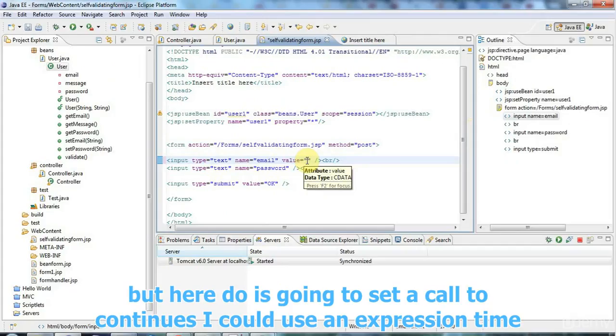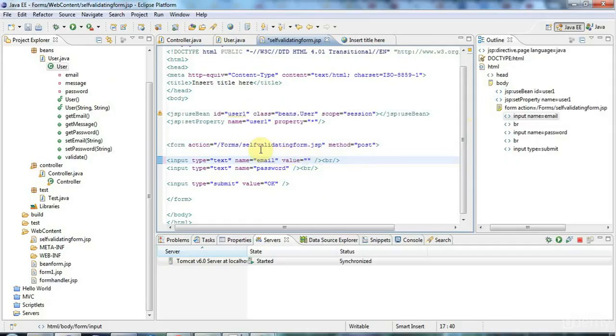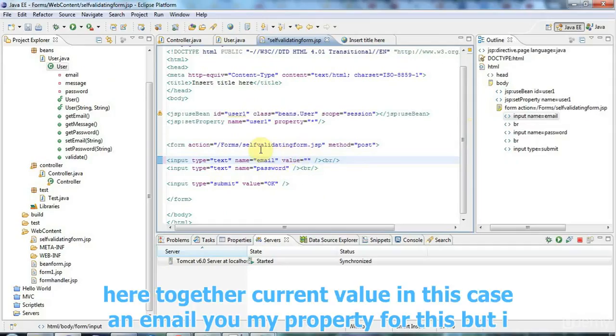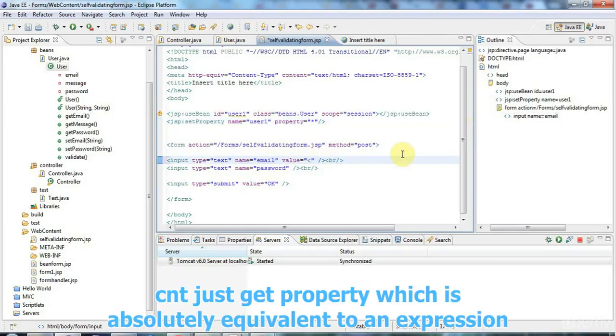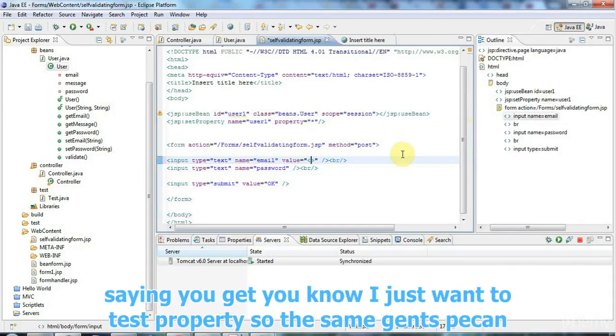But here, I could use an expression tag to get the current value, in this case the email property for this bean. But I'm actually going to use just get property, which is absolutely equivalent to an expression tag with user1.getEmail in it. I just want to show you the JSP get property tag here.